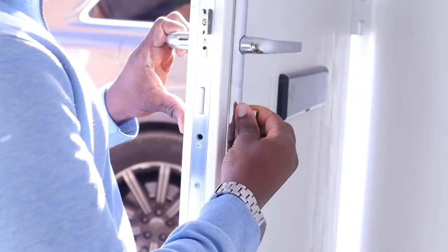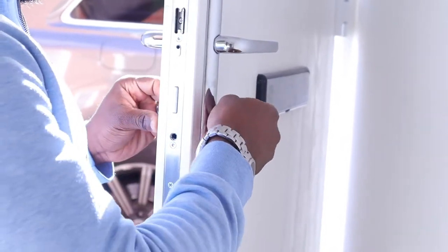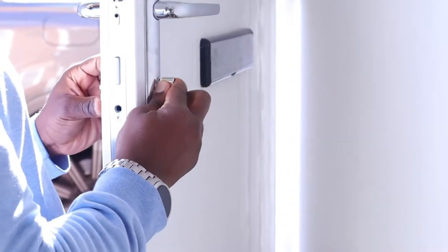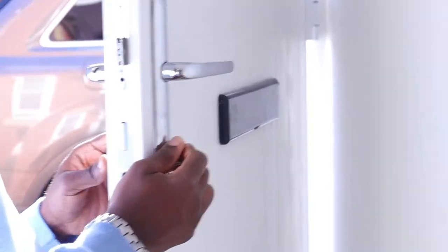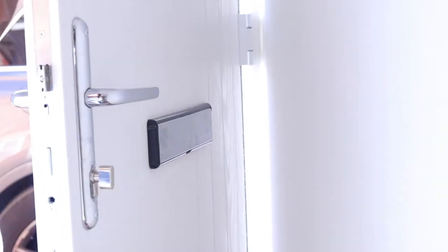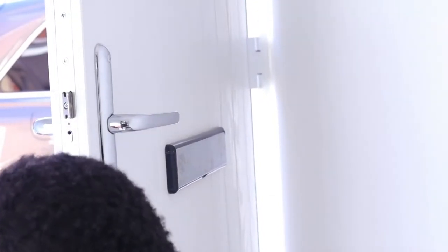To get the length while the door is open, you need a ruler to measure from the middle of the center screw to the face end of the lock on each side. Personally, I find it easier and safer to remove the existing lock and take it to my local DIY store to get a replacement. That way, I know I'm getting an accurate measurement.